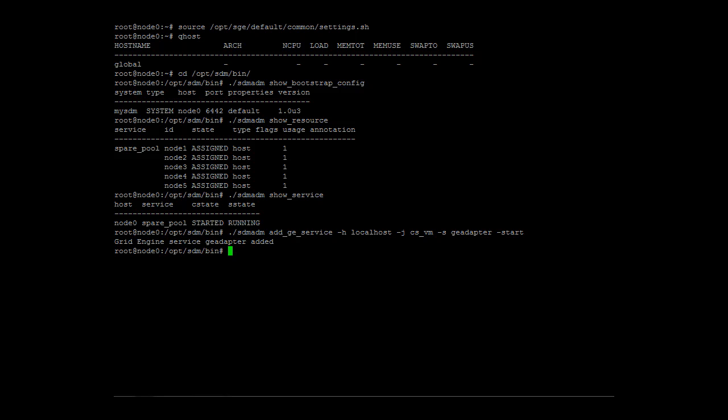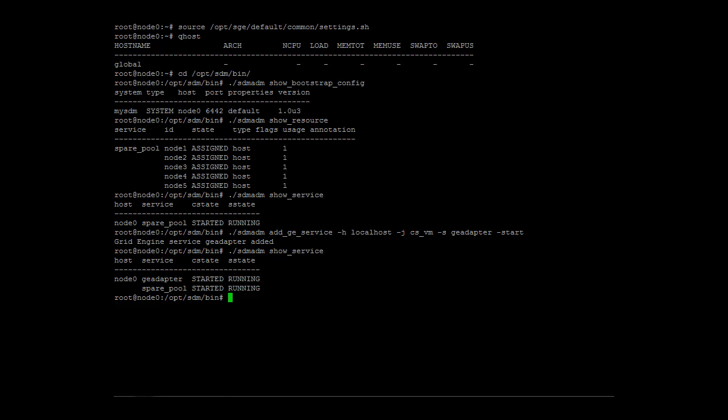The add GE service command reported that the GE adapter has been added. Let's check if it has been started too. The show service command reports that the GE adapter service is running. SDM was able to connect to the configured cluster.